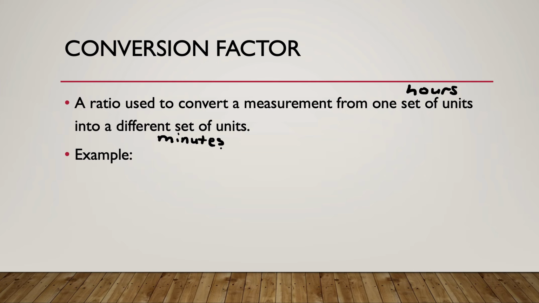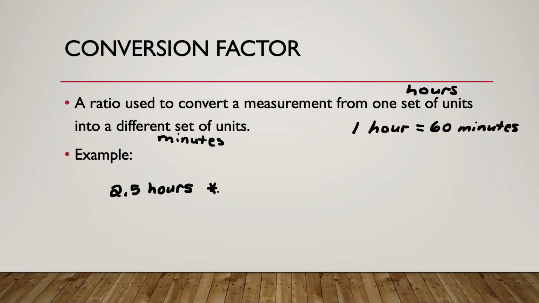So what do we know about minutes and hours? We know that 1 hour is the same thing as 60 minutes. Okay, and we know that there's 60 minutes in an hour. So that statement is going to help me determine my conversion factor to do the calculation. Okay, so what I'm going to do is start with what I know. So remember that the researcher measured the time and he measured 2.5 hours. All right, so what I'm going to do now is multiply by my conversion factor.